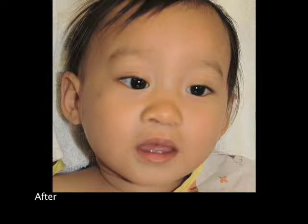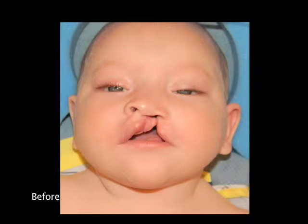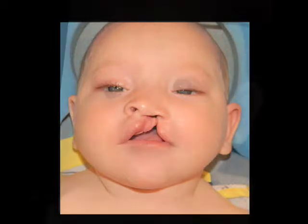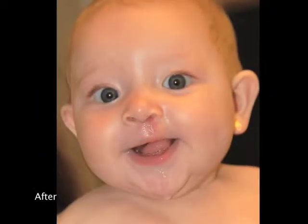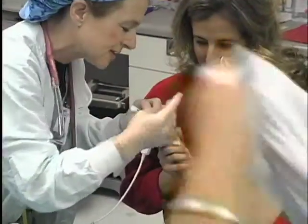There is some data to suggest that doing a palate repair at a year of age actually harms facial growth, but you have to balance that against having a child that's 5 years old that nobody can understand. So pretty much the gold standard now is doing it at 9 months to a year. The palate repairs are only problematic in older kids in that they may not have the support system for speech therapy. So I've done older children here in the U.S., children that have come from other countries that are now here in the United States that never had their palate repaired.